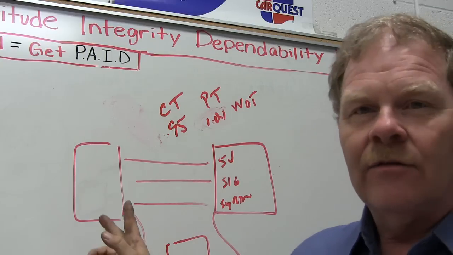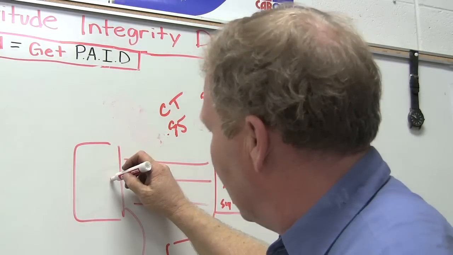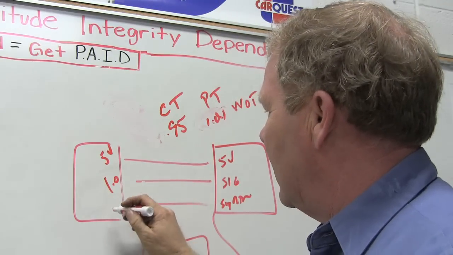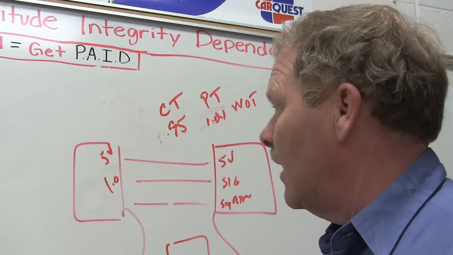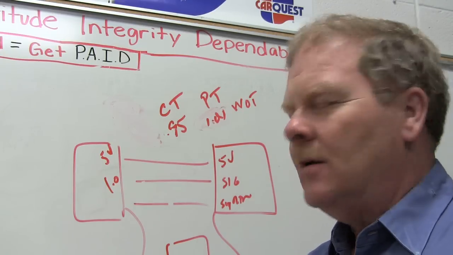Let me ask you this for a second while I'm here. What if I'm reading 1 volt right here, and I'm reading 5 volts right here, and of course I'm obviously reading 0 volts over here, because it's a ground, right? What if I cut that wire? Where does this voltage go? What? If I cut the ground.